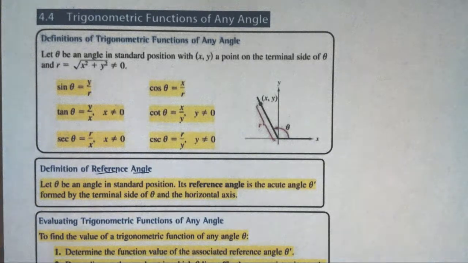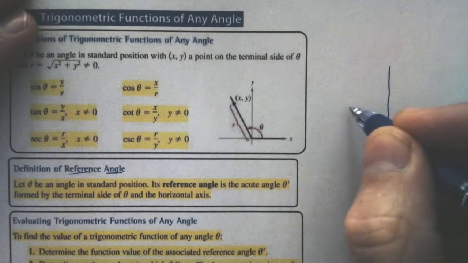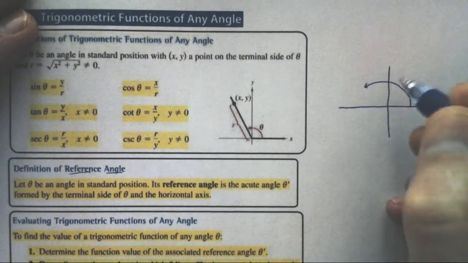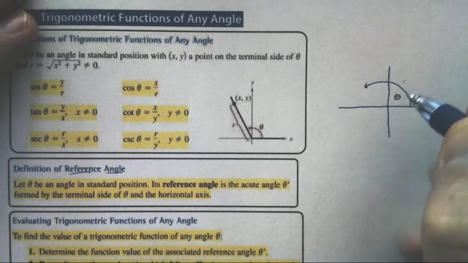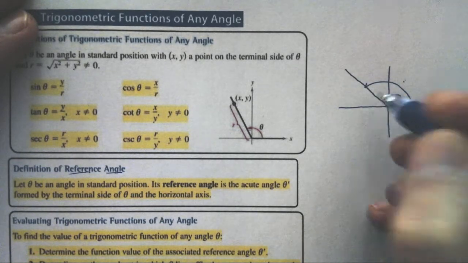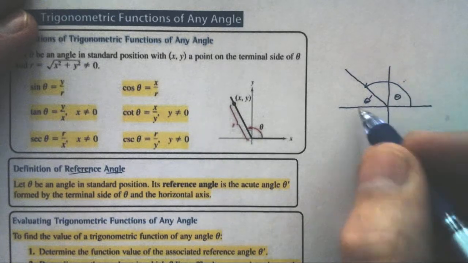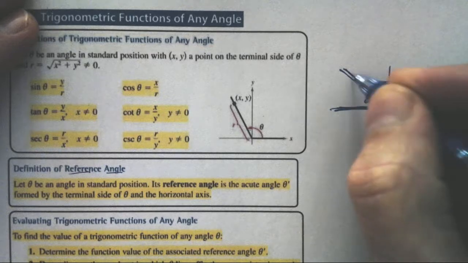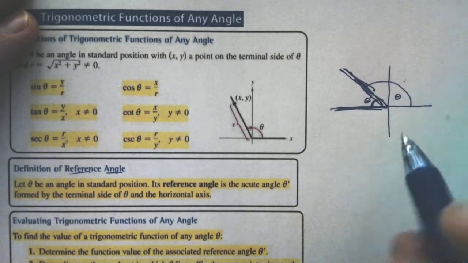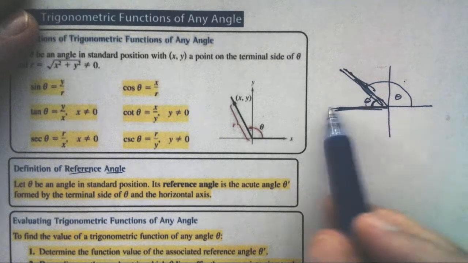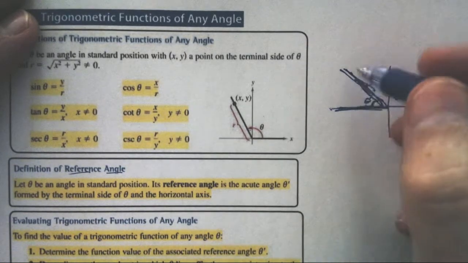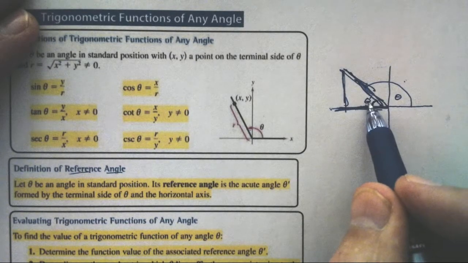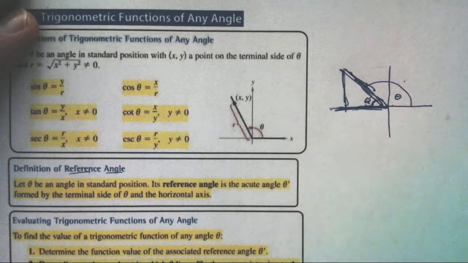Okay, so a reference angle is an acute angle. I'm going to use an angle similar to this. Let's say we have an angle theta that's entered the second quadrant here. The reference angle for that often would be called theta prime, and it's always with the x-axis and the terminal side of the angle that we're talking about. So it would be this angle. It's never to the y-axis. It's always acute. So lots of times what we'll be doing is just dropping a triangle to the x-axis, but we create angle theta here, x-axis, terminal, it's always acute.